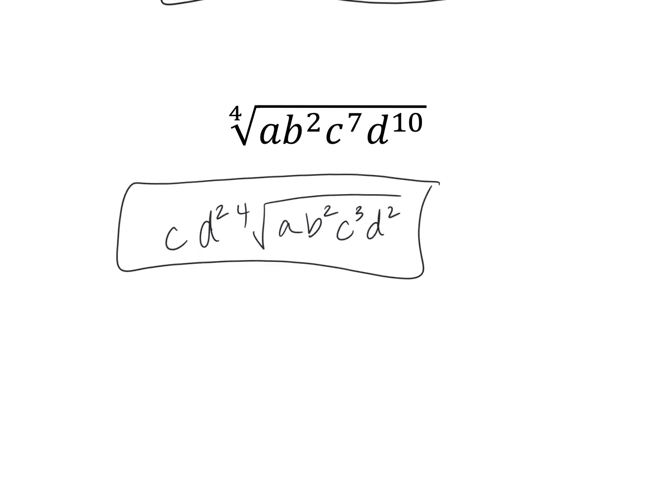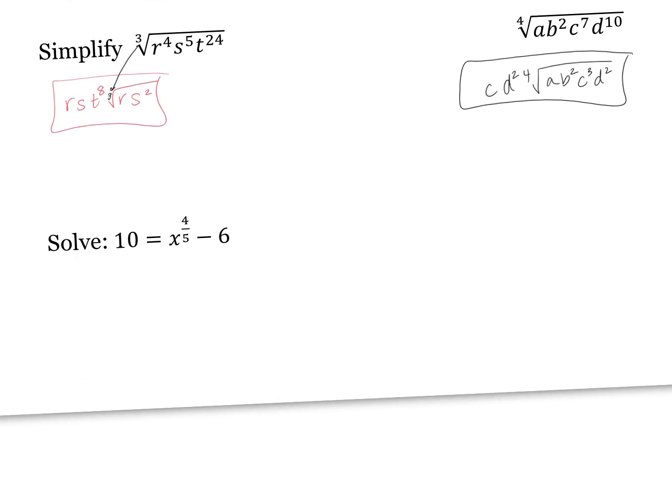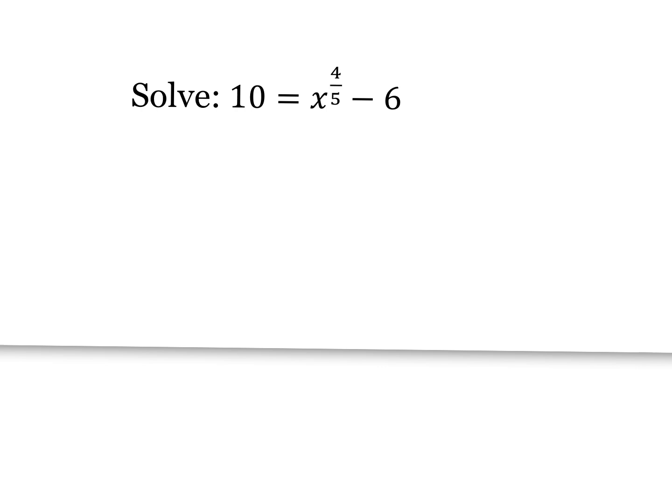Last thing. I want to show us how to do this in 2 steps instead of 4. You guys know how to do this in 4 steps very well, but I want to teach us a cheat sheet. What would you do to get x by itself first? Everyone's got to do what first? Add 6, right? So we got 16 equals x to the 4/5. And you guys agree that's x to the 4th power 5th root. What would you do first to start solving for x there?